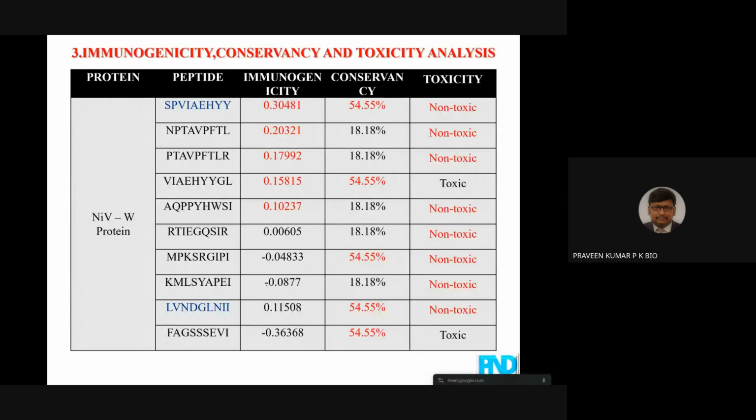But when you do it, do it separately, don't mix it. When you go for a publication, do it separately for MHC1 and separately for MHC2, and do it even for a specific community, or you can try for an entire nation. For India you can try with multiple alleles, and then we can come up with a best peptide. Only thing is that we have to work patiently. If you get thousands of peptides, we have to screen based on multiple parameters. Take these parameters for screening, or even take multiple servers.